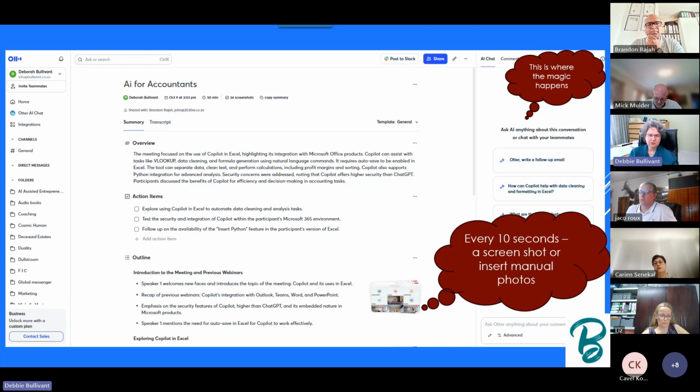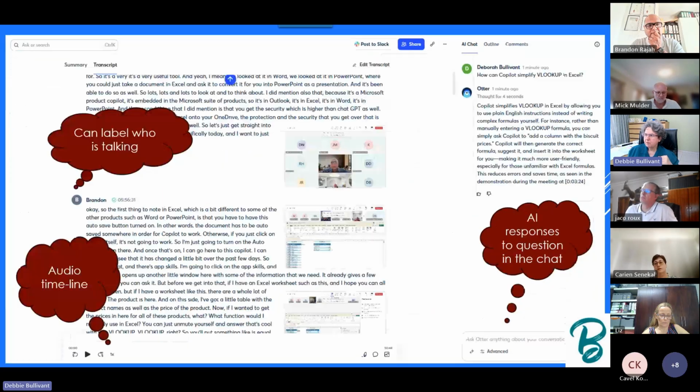And that is helpful as well, because sometimes we get a little bit overwhelmed with all this data and the meetings that we have. What can we do? Well, I can label who's talking. So in this case, I could label Brandon. So B for Brandon. So every time Brandon spoke, up he pops. I've got his name. I can pull out exactly what Brandon says in that particular session, which is very good.